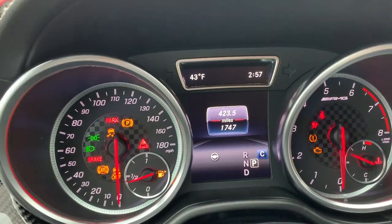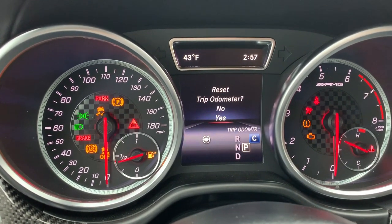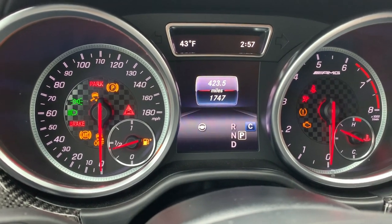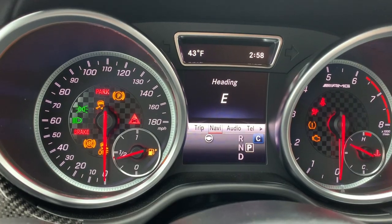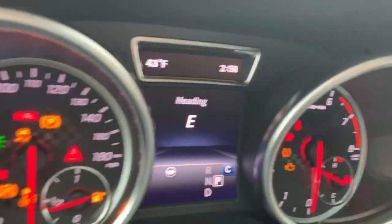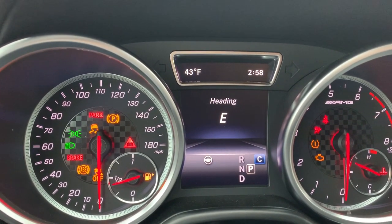And that's that. And also, you have some of the similar features as you do in the center part. You can do various things over here as well, like show your miles and show your music and all of that stuff. It's very helpful, I have to say. Now, the navigation will show you the direction you're heading, but it will not show you the actual navigation field.